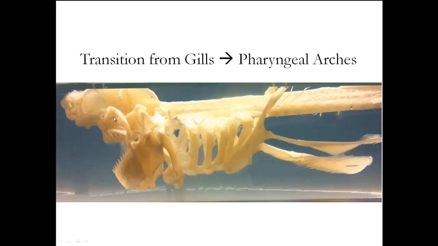So first things first, this is a fish. Here's the jaw, and posterior to that we've got some cartilage right here. These slits, these cartilage rods are forming the core of the various gills that the fish use to breathe. So if we were to take a slice right through the mouth, back this way, we'd see something a little bit like this, where the individual gills have slits in between them that allow water to go through and for oxygen, CO2, to be exchanged with the blood vessels in the fish's circulatory system.